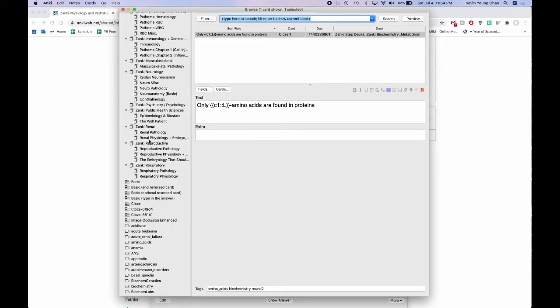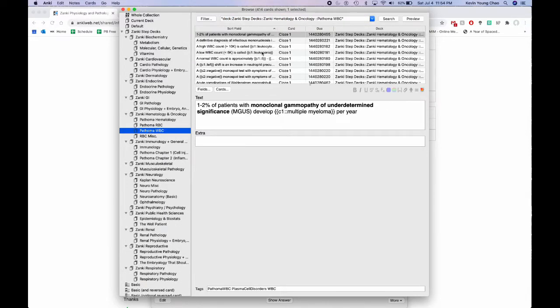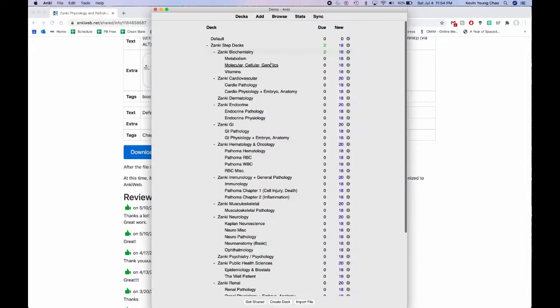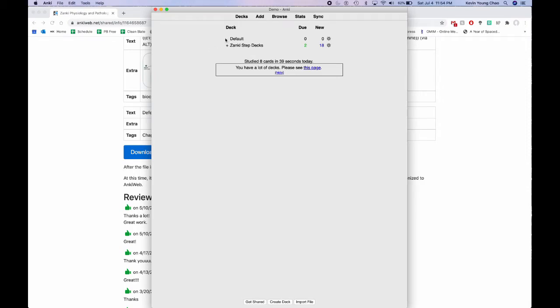And as you can see, you have a bunch of cards now from someone else. Now the alternative to downloading, you can actually upload your own decks as well. Not only to share with other people, but I think it's important to keep a backup on your own computer of your Anki cards, especially when you've dedicated a lot of time to making them. Because when you do sync them to the Anki server, they are backed up to the cloud, which hasn't failed yet, but I'm always a little bit cautious, so I like to make a backup on my own hard drive and also on an external hard drive, just in case.